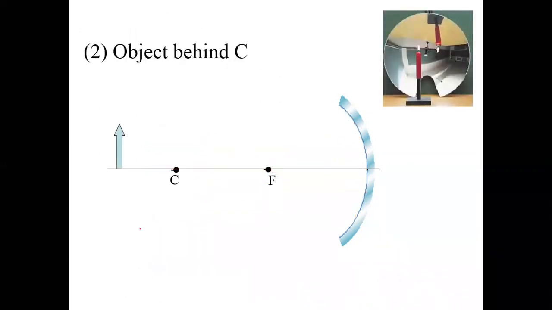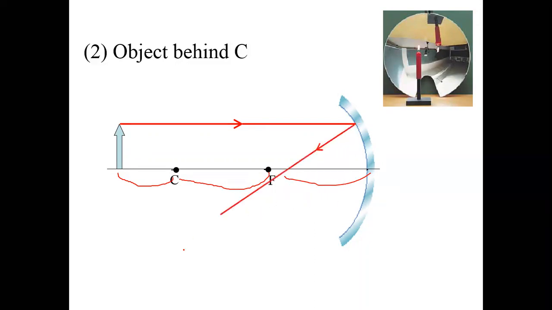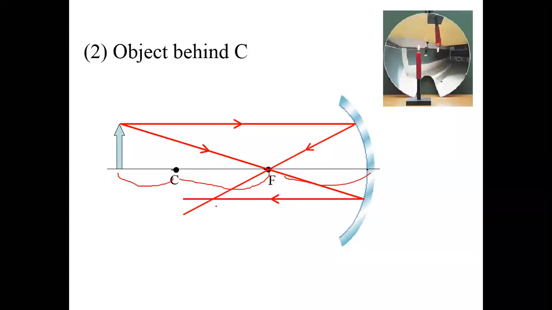And the second one, what if you put the object like, let's say here is 1F, here is 2F the distance, and here let's say it is 3F. When you put the object behind C, like at 3F, where are you going to see the image? First of all, you're going to send a parallel ray. The parallel ray is going to be reflected over the focus point, and then you're going to send a ray over the focus point, and that ray is going to be reflected parallel to the principal axis. The place where they merge is going to be the image. As you see, the image is upside down, inverted, we are going to call it.